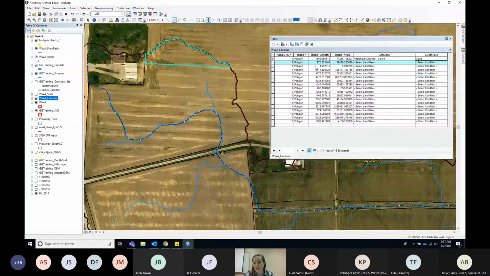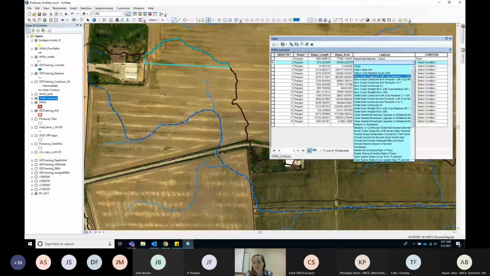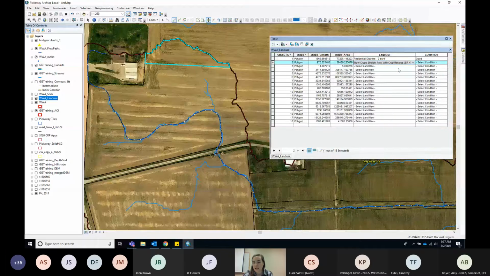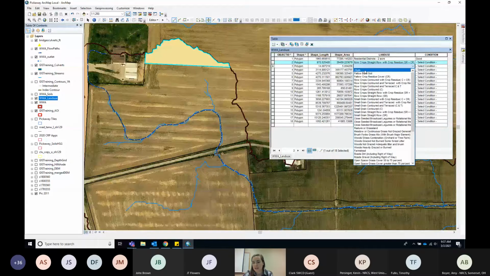And for sake of time, again, I'm just going to go ahead and do the same for all of these. But like I said before, you'll go through and select actually what that land use is.